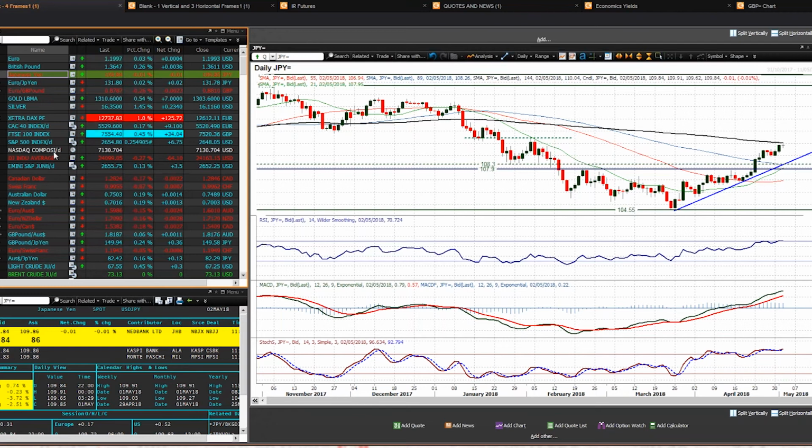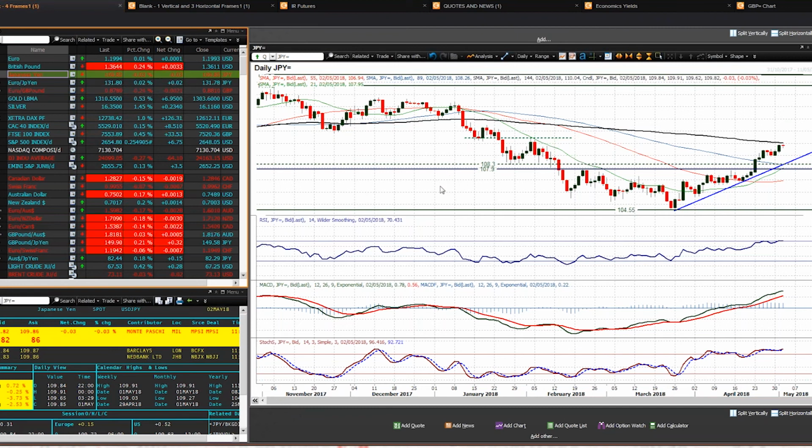I think near to medium term, the dollar is on a run, unless the Fed tonight signals a less hawkish position, which I don't think it will. The risk would be that the Fed looks at what other central banks are doing and starts to rein it in a bit in terms of the hawkishness, and also looks at global indicators slowing down. That would be the risk to a dollar rally at the moment, because the market is really taking this ball from the increasing inflation indicators in the States and running with it. And if the Fed takes a step back off that, then we could start to see the dollar drifting a bit lower.